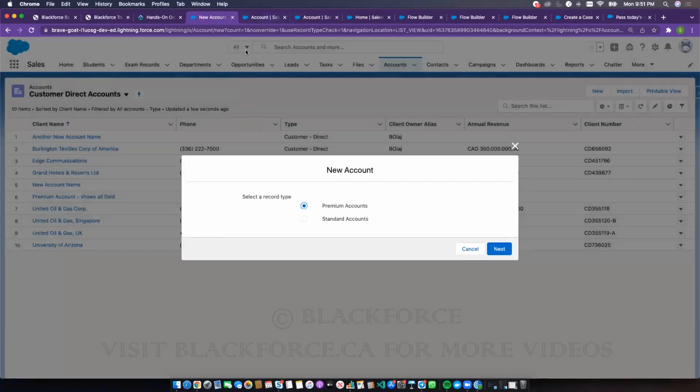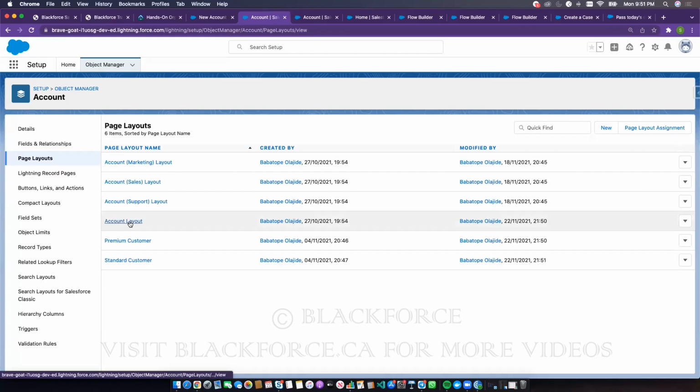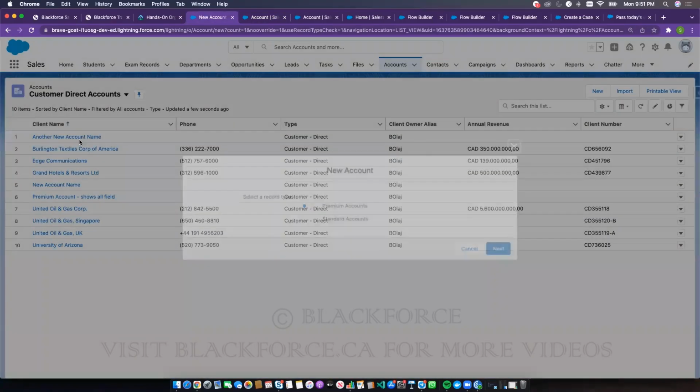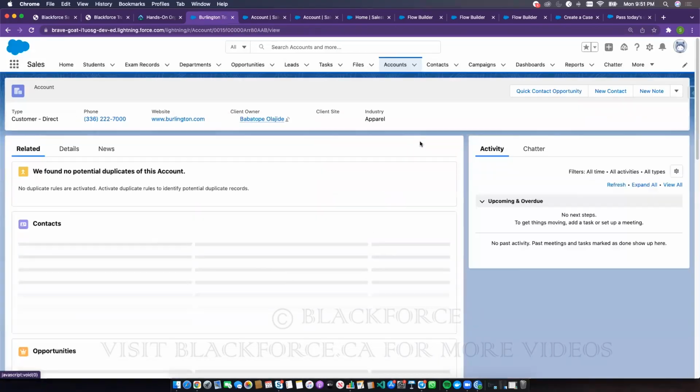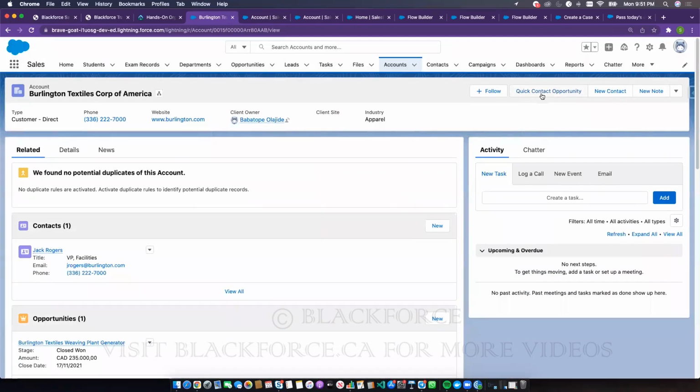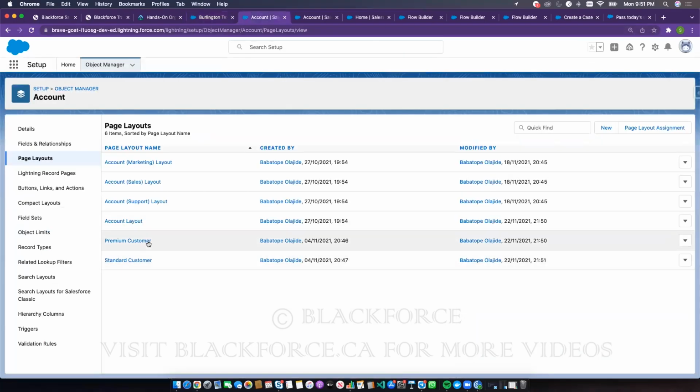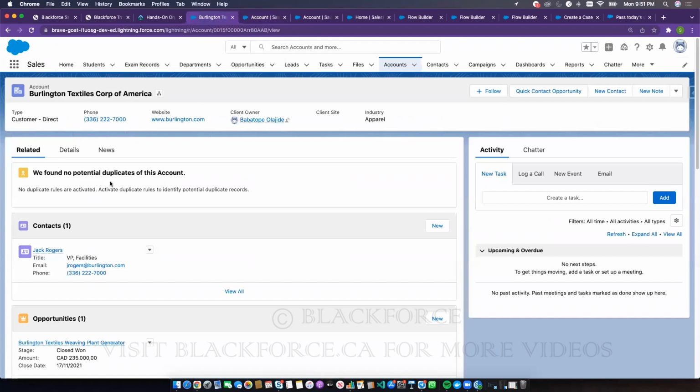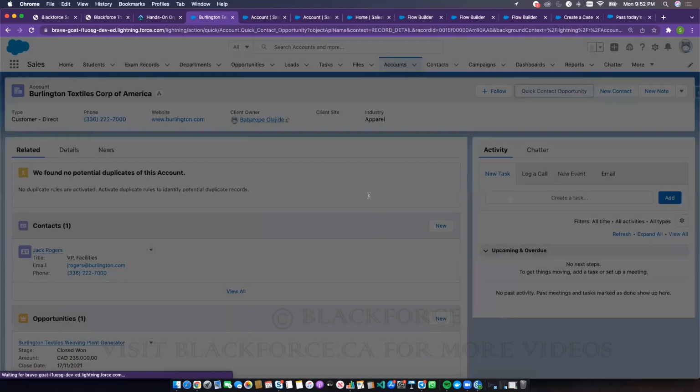So if you are making changes to the account layout, you wouldn't see the changes you've made because every account you've created has a record type. And I had to bring that quick action based on the record type of the account record I am currently viewing. So now we can see the form.